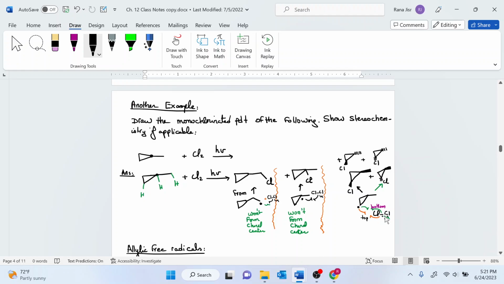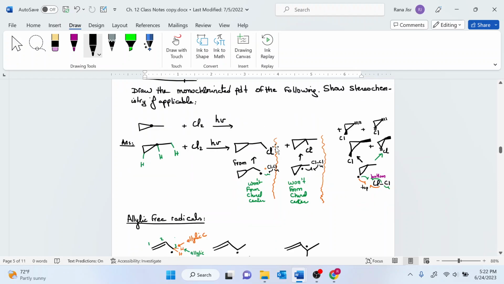And then the chlorine from the second step of the propagation will have the options to attack either from the top or from the bottom. You need to change the stereochemistry of the CH3. So if chlorine attacks from the top, the CH3 can either be at the top or it can be at the bottom. And if chlorine attacks from the bottom, then the CH3 can assume both positions. So for this reaction, I got a total of 1, 2, plus 4. This is 6 different products.